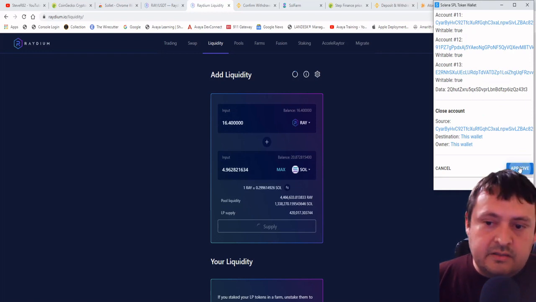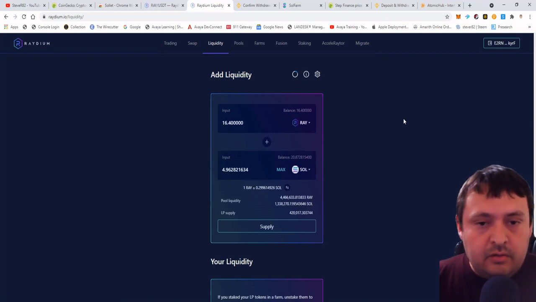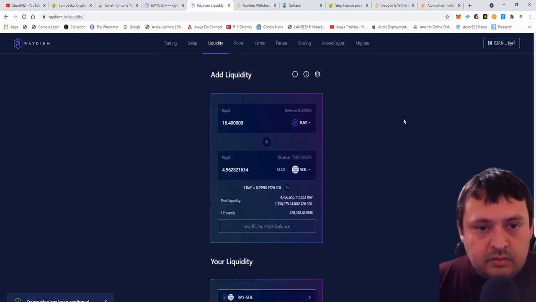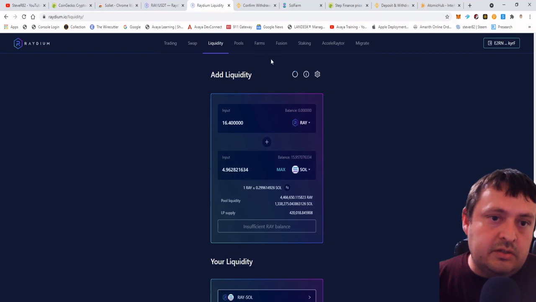It looks like I still have to approve when you're supplying liquidity. I guess that's good to know. Maybe it only does the auto approve on certain transactions. So we should wait for that. And as you can see, it went through very, very quickly. So now my things are adjusted here.